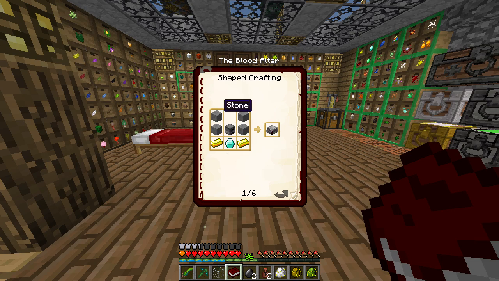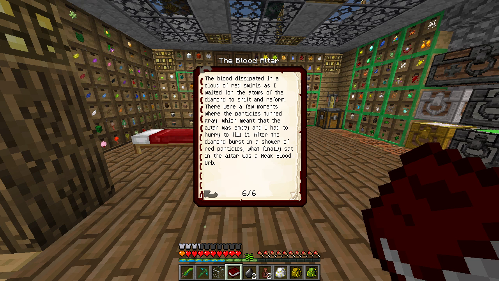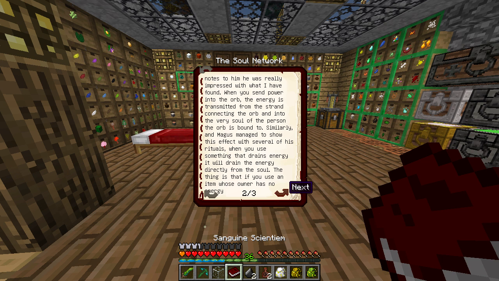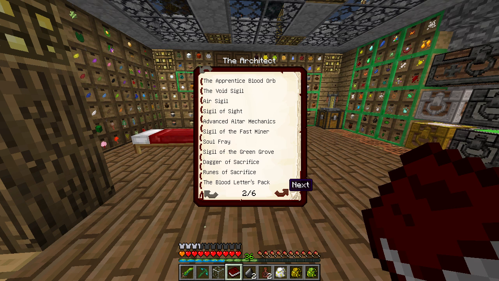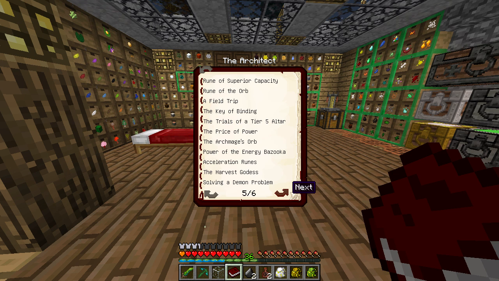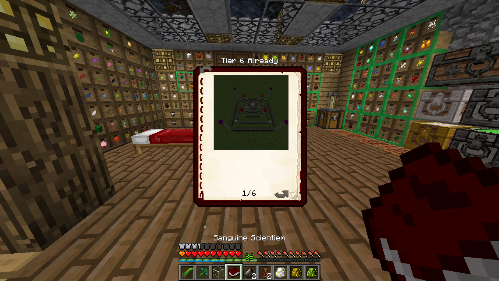Here we have the traditional recipe, and it gives us a little guide on tier 1. So that's tier 1, tier 2, and now we've got all these things in here. I've covered some of this in my Phoenix Reborn series, but we can go up to, let's have a look, let's see what's in here. So we got tier 3, tier 4, tier 5, and tier 6. So let's have a look at the tier 6 altar.